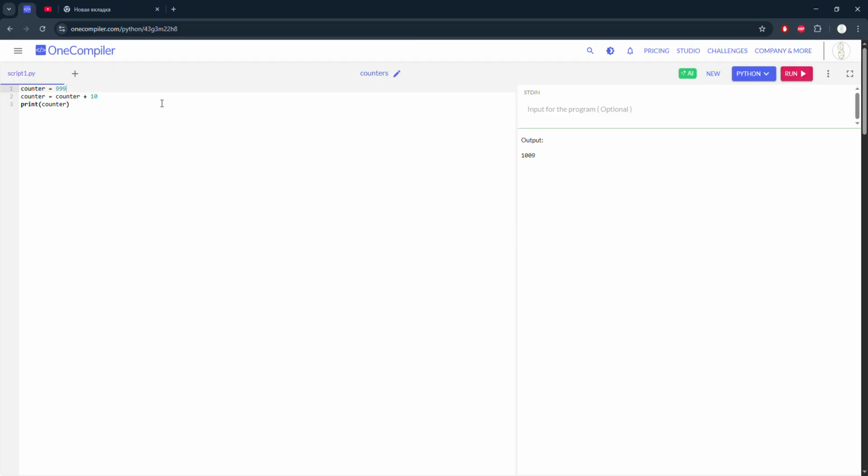Now, we can also do stuff like rename our counter. For example, from counter equals 0, we can rename it to password is equal to 0.